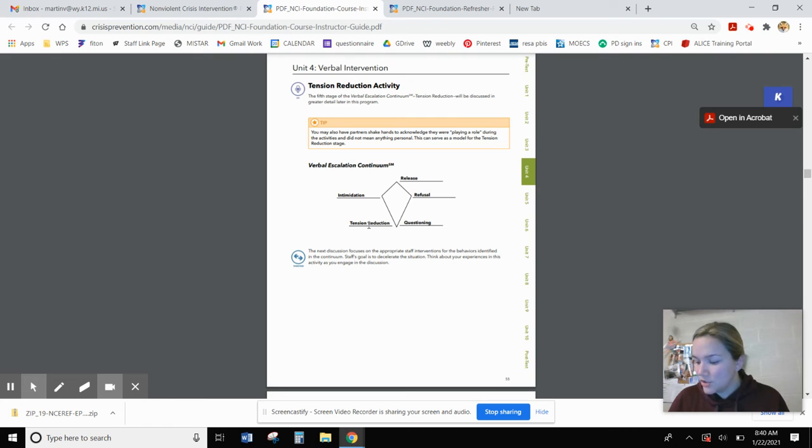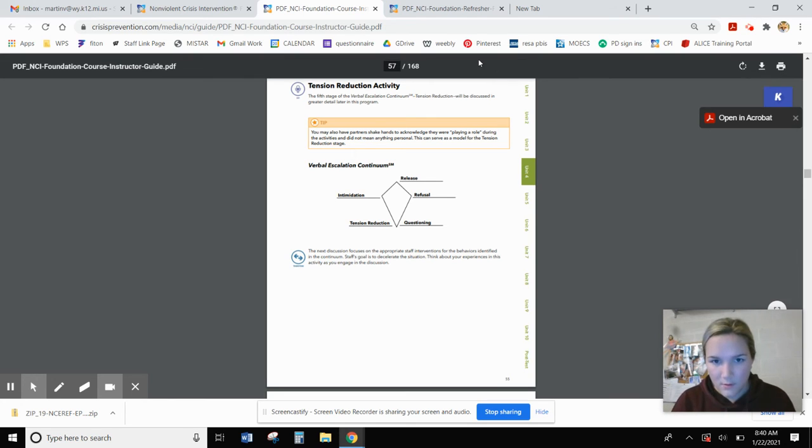Describe 3 reasons you should use a supportive stance. It really communicates respect to them. So if you're standing like this, it's kind of threatening to them, right? So if you more so stand like this and you're more relaxed, it communicates respect to them. It's non-threatening and it's for your safety, right?